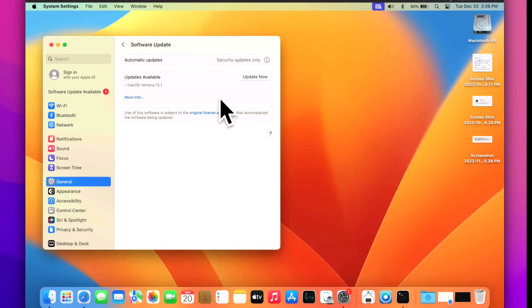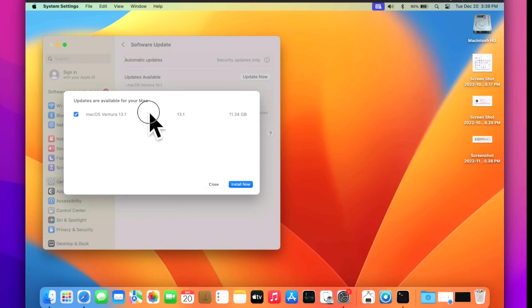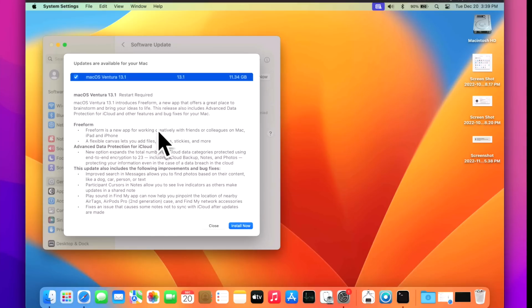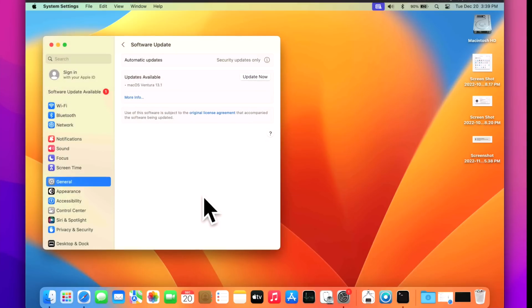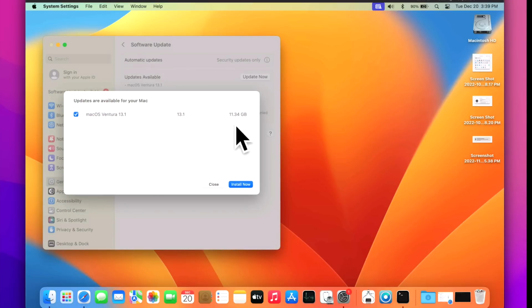We have a software update available, and it's macOS Ventura 13.1. If you want to see more information about it, just click on More Info and then click on the update itself, and you'll see all the changes and fixes in this release. The other thing I wanted to mention is that some people, and I've mentioned this in the past, have used the workaround of reverting the root patches to get a smaller update. Do not do that on macOS Ventura and newer, because that is not supported by the OpenCore Legacy Patcher developers. Install the full 11 gigabyte update.